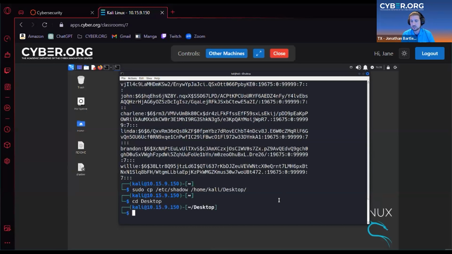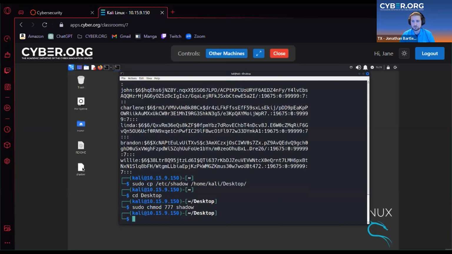And to change the permissions on the shadow file, we use the change mod, so chmod command. And we could be a little more specific, but kind of the panacea, the cure-all for everything, give everyone all read, write, and execute privileges is 777. And then the name of the file. So sudo chmod, change mod, 777 shadow.